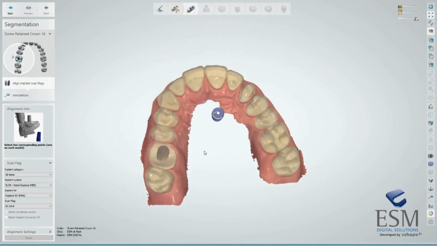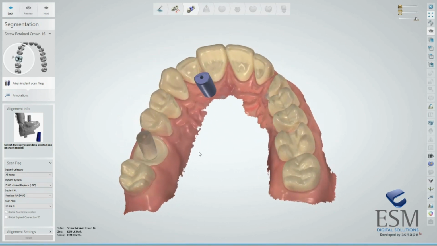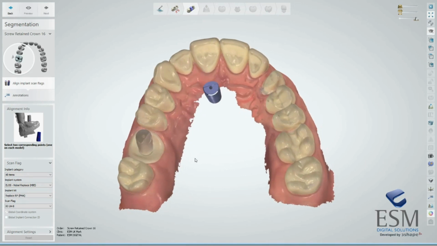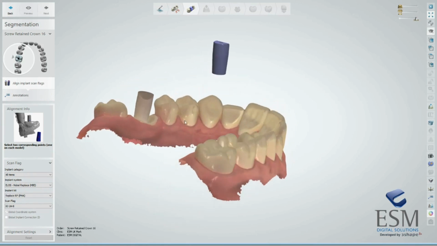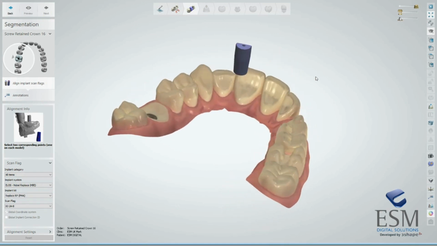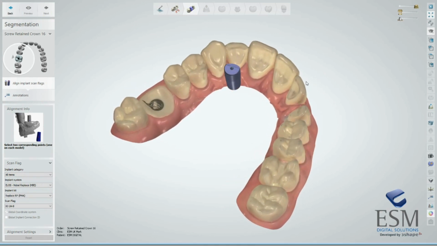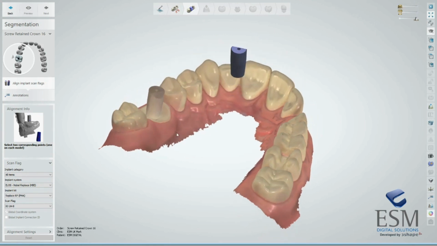So what we have here now is we're going to do our segmentation, and this is where we're going to merge our scan flag with our CAD model data of the scan flag. What we've got in this situation here is we've got the actual scan flag model highlighted, but if I take this one off, we can also see that's the original scan. So we've effectively got two scans, one on top of the other. But we're just going to work with the scan flag scan.